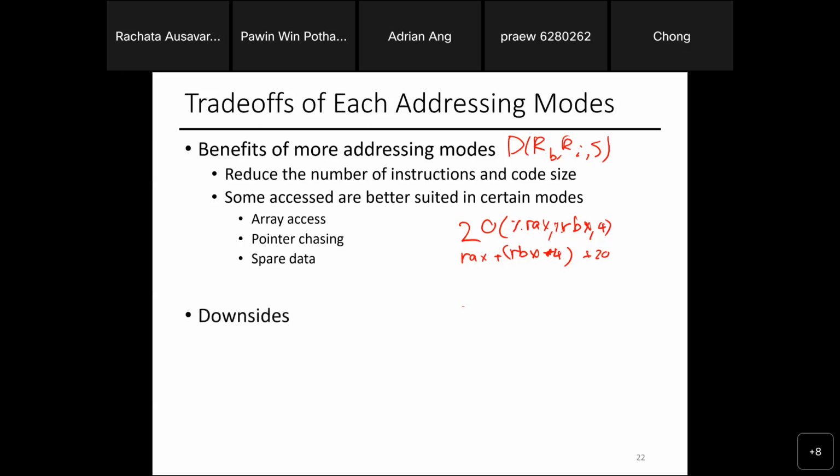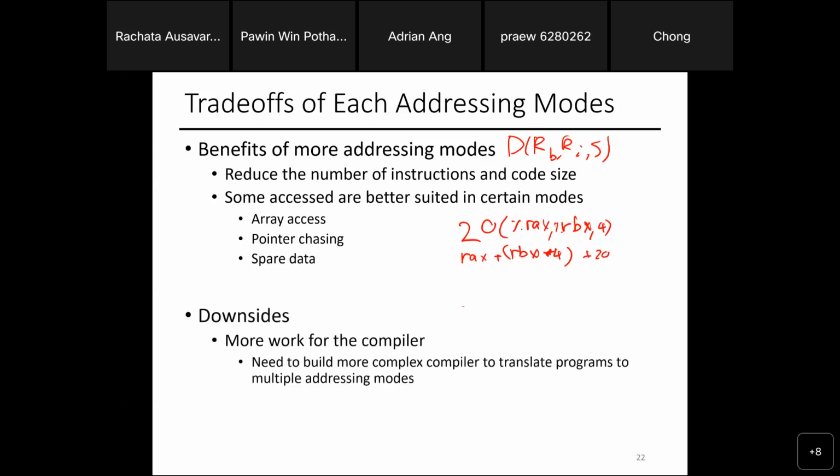The downside of this is more work for a compiler, but it's okay because I'm the computer architecture guy. I don't do compilers. I just let my friends do that. All right, joking, but basically it means the compiler has to do more things to optimize for the fancy features available in the ISA, right? I would need a more complex compiler to handle the addressing: what should go into RB, what should go into RI, what should go into S, and do I put D at all?